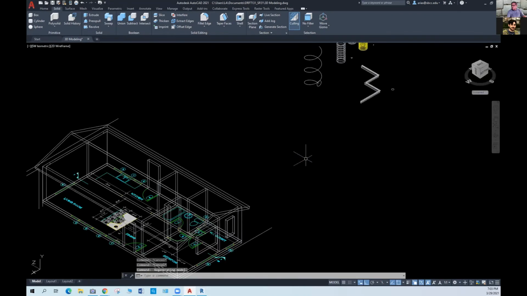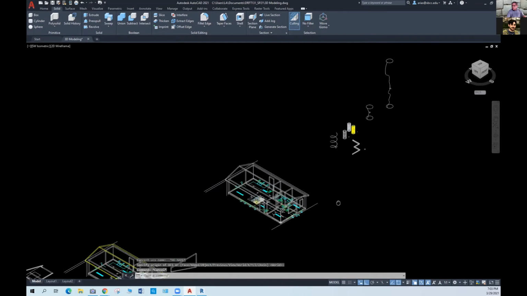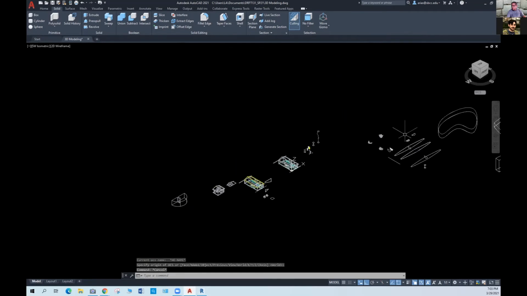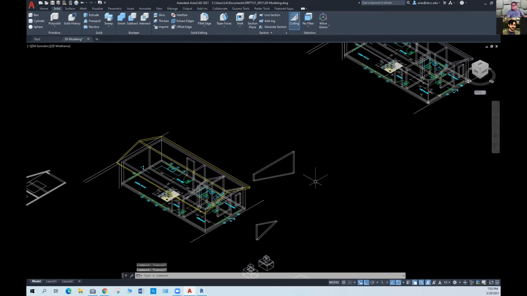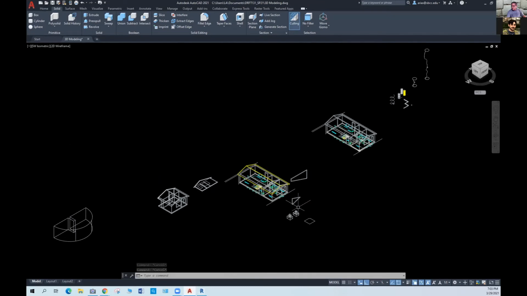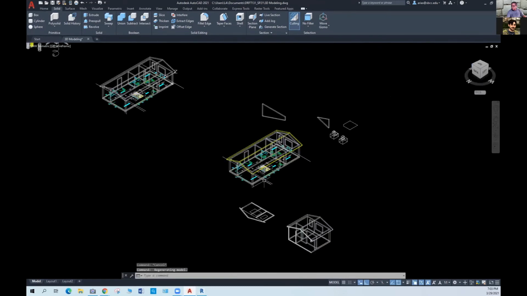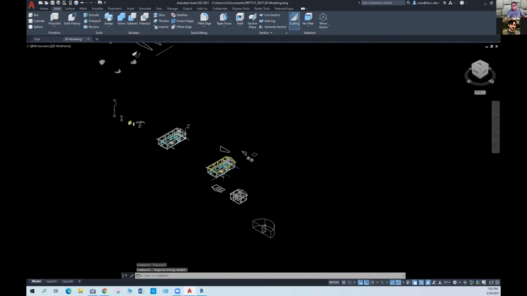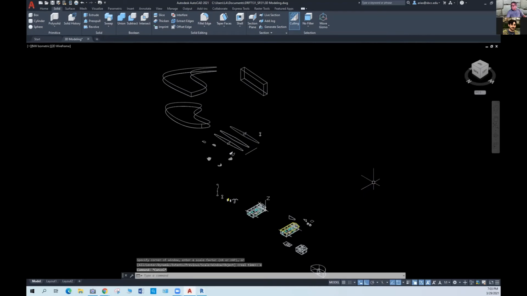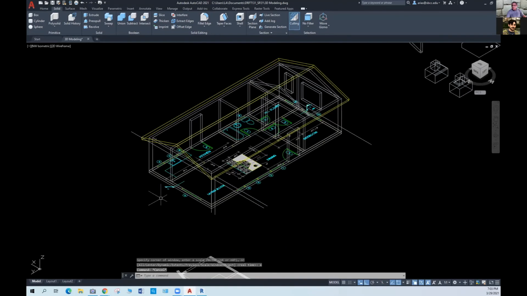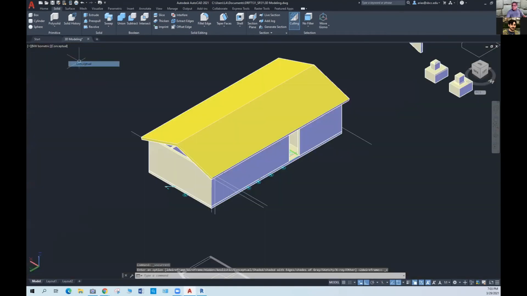Let's go back to 3D, UCS world. And what we need to remember when doing that is that that polyline gets created on the 0, 0, right? Related to that. Let's see if I can see it now.